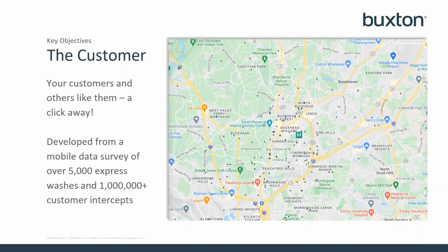So very simply, in a matter of a couple of minutes, you can draw a box around your existing location or competitive location or retail center, whatever the case may be, and pull those actual folks that are going into that wash, that center, that retail activity point, and get a lot of meaningful data about the profile, the trade area. Where else are they coming before? Where are they going after? What are other branded retailers that are going?